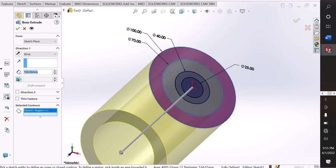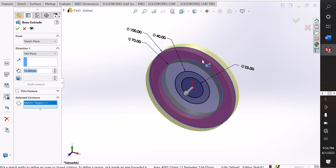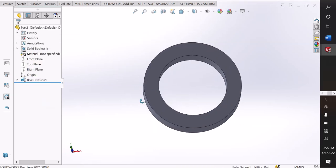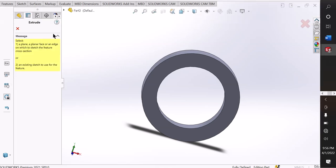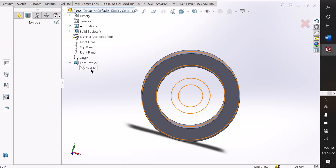Okay, 15 millimeter. And here is blind. So first click this here, and here is many type of options. So click mid plane. Okay, here is mid plane. See, now I choose again extrude boss, and here part 2, click this option and go downward, click option sketch.